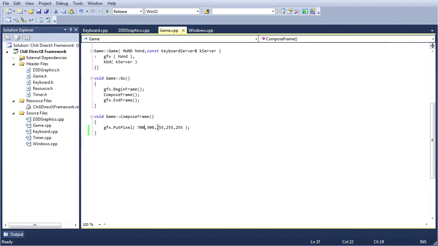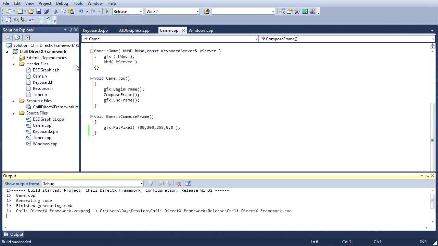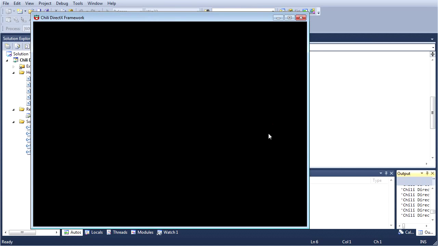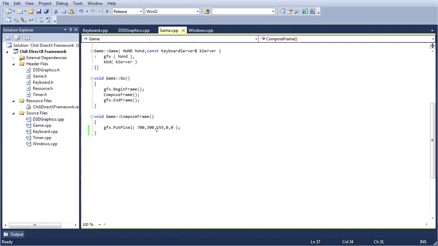Alright, now the last three numbers, they control the color. If I set these last two to 0, we can see that our pixel has changed to red. So to make a long story short, these three numbers control the color components of our pixel.